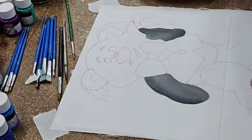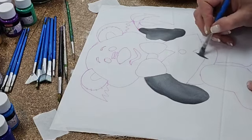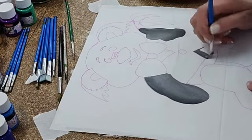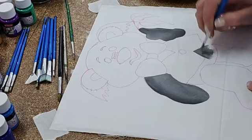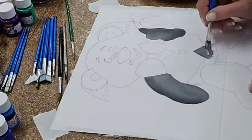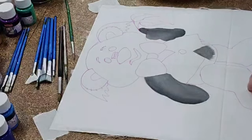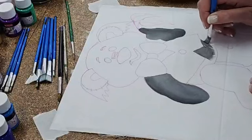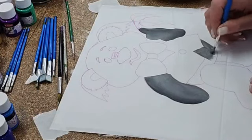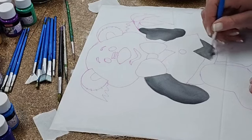Alrighty, so let's do his body. Adding a bit of water to that paint. Just mixing up my colour, that colour. That little bit of water in there allows me to make that sharp edge. A little bit of white in there. So I get that wetter paint, and that allows me to make that sharp edge with the edge of that brush.